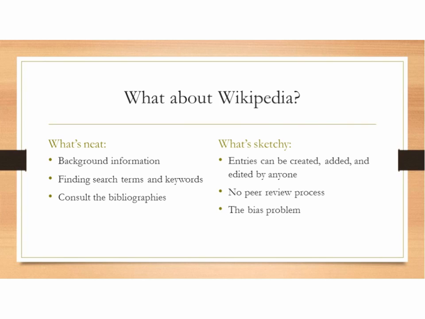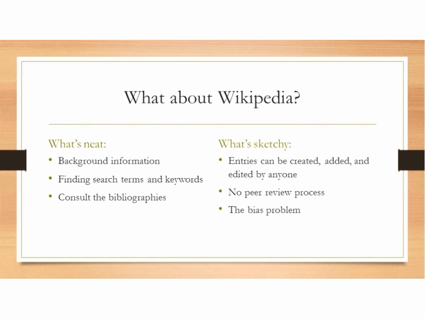So what's neat about Wikipedia? If you're looking for background information, it's going to be great. I think that almost all of us use Wikipedia if we're doing sort of light research. We heard something on the news that we're not sure about, we look it up on Wikipedia. And that's great if you want to find out some background information. If you're looking for search terms and keywords, Wikipedia can be great at that as well. It really breaks out information clearly, it organizes it, and you get a better idea of what you're looking for.